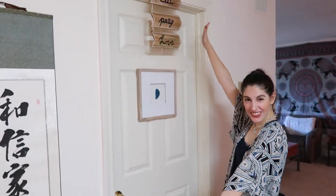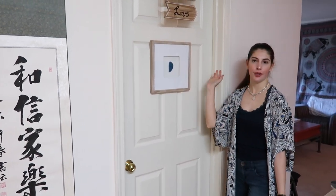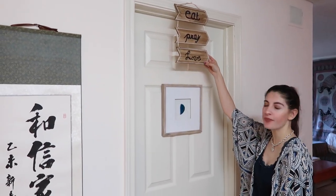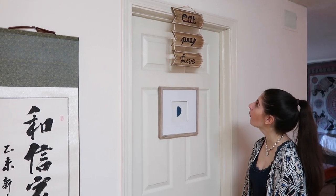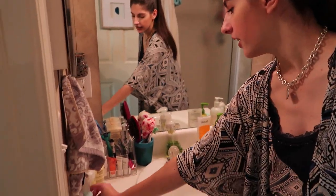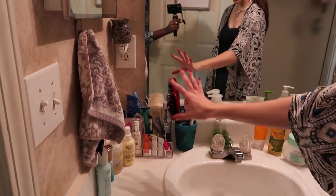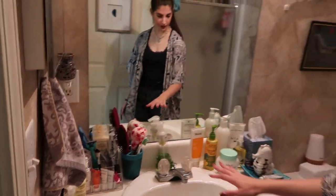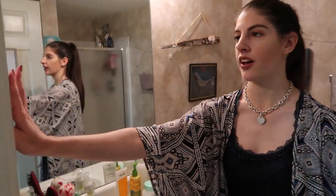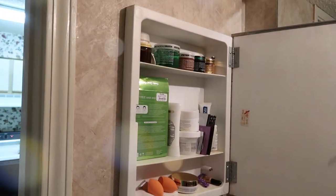This is my bathroom. Warning — it's really tiny, but I love it. I got a cute little art piece — it's like beach themed. And then I bought these arrows from Target and I drew on them with some coffee, so that's my project. Got my hair care products, toothbrush, toothpaste, moisturizers. Then here I got my face and lotion stuff, my favorite body oil. Then I have my little medicine cabinet with my beauty sponges and then my masks.